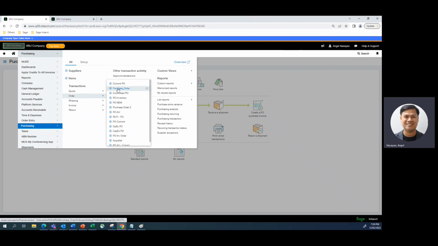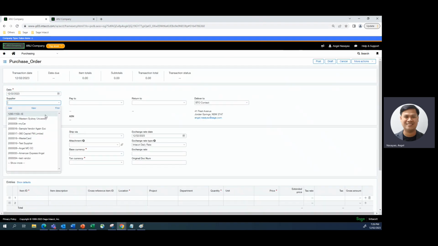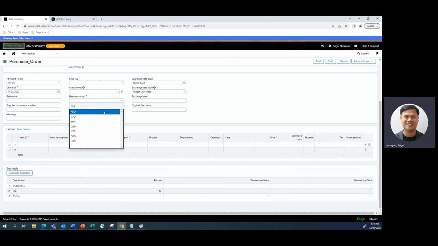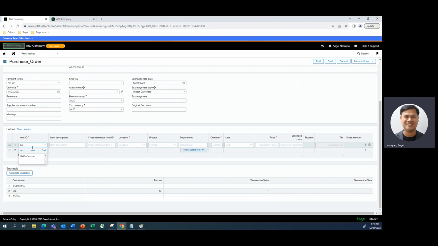This is the transaction definition that I defined earlier. So if I put in here, then I just fill out the other details. This service under item ID, and I have this location. Let me just fill out the department in there. So I'll just put 300 for the purchase price.